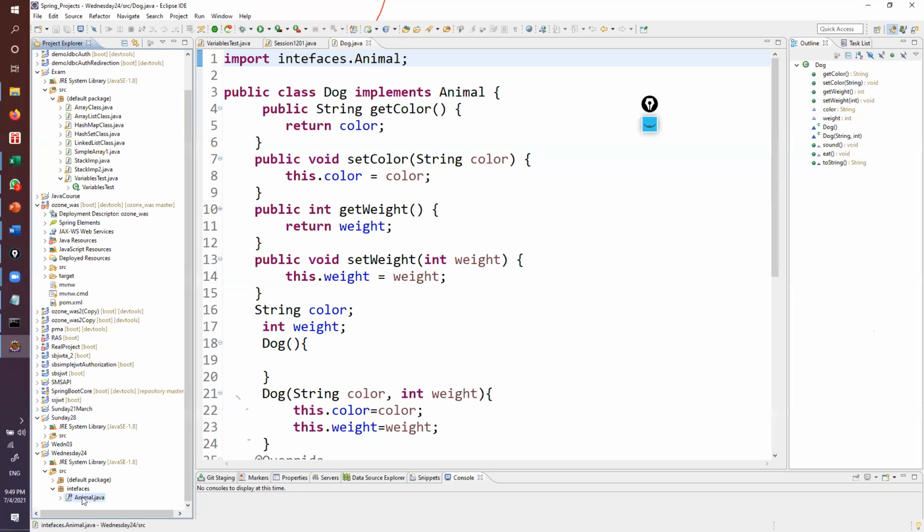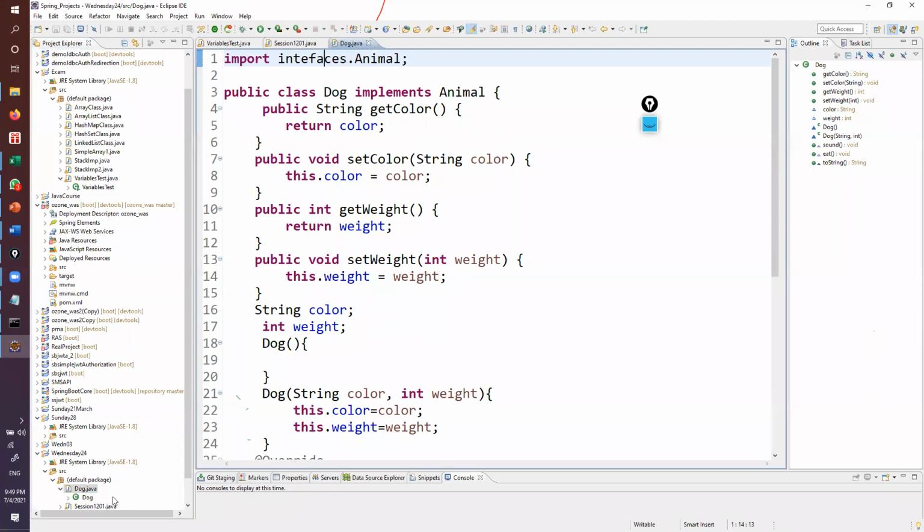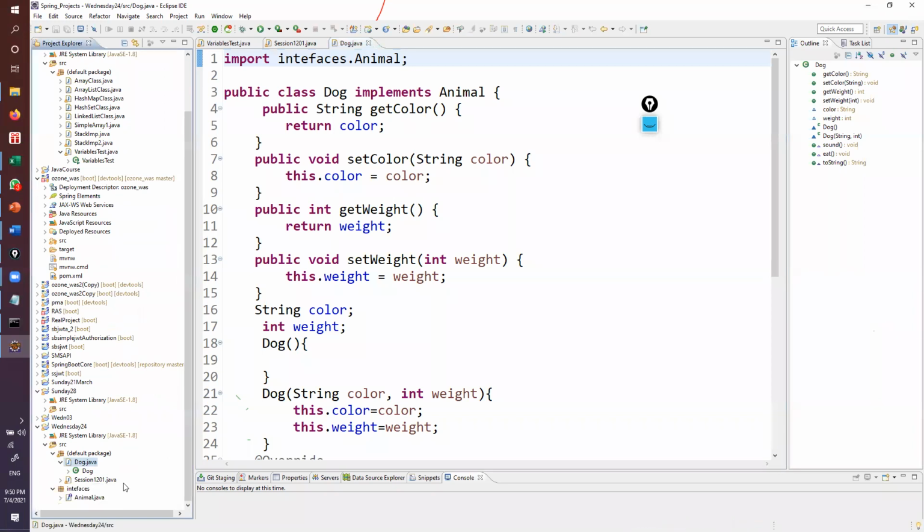If I needed to use animal in this class, for example, you can see what happens. I needed to import the other folder, which is interface, and the name of the file, which is animal. So it becomes much easier to manage your program.